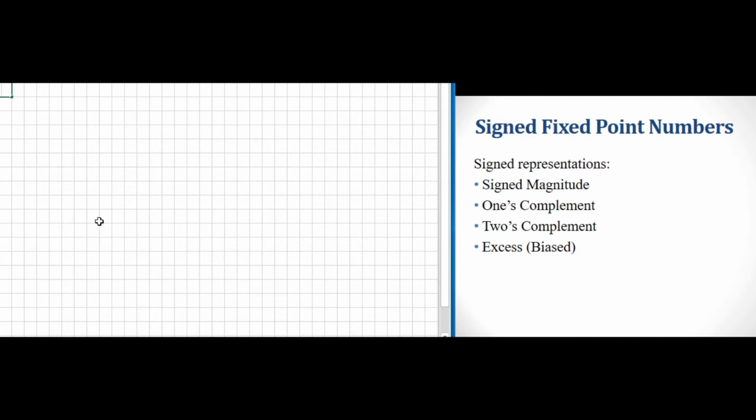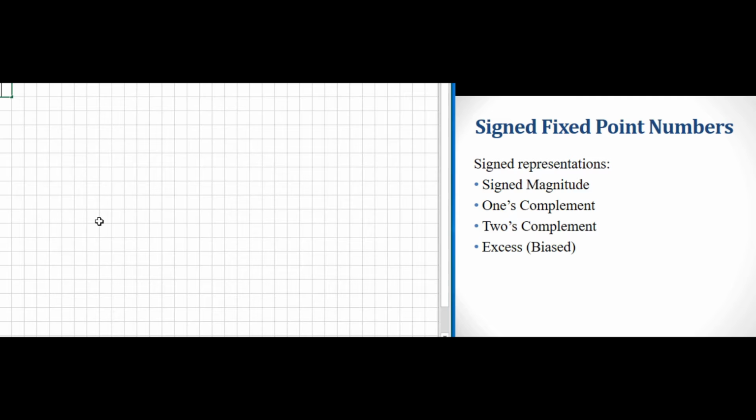This is Dr. Monder. Today, inshallah, I'll talk about signed fixed point numbers. We have four things that we need to talk about. We're going to talk about the signed magnitude and the ones complement, twos complement, and after that, we're going to talk about radix-based complement: the nines complement and the tens complement, inshallah.